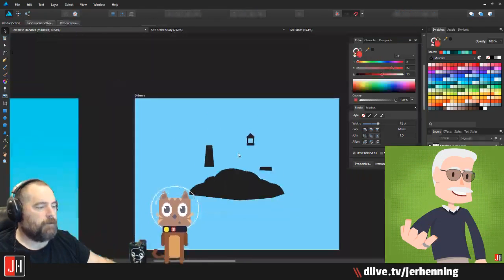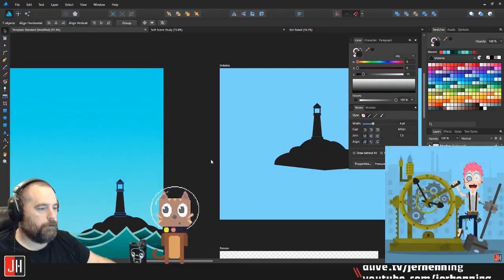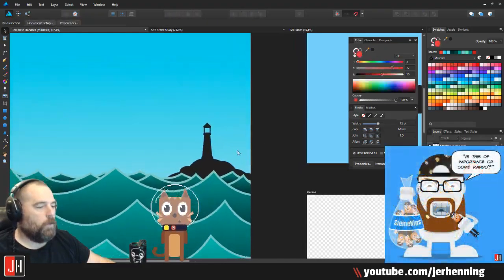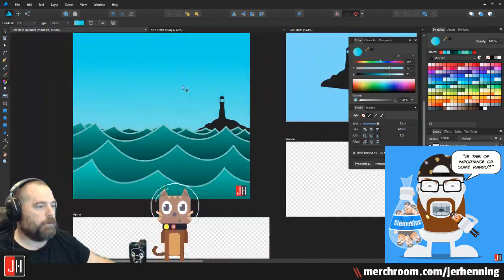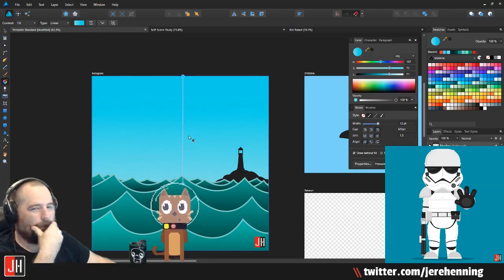So I can still modify this. But if I'm getting ready to commit something and make it permanent, like this right here, I'm going to ungroup it, and then group it into one solid shape, right? So now I cannot unmodify these points. So, we are going to do that before we make it so. Now, I don't want the sky to be peaceful. I want it to be sort of like a sunset. I'm thinking sort of like a reddish purple.